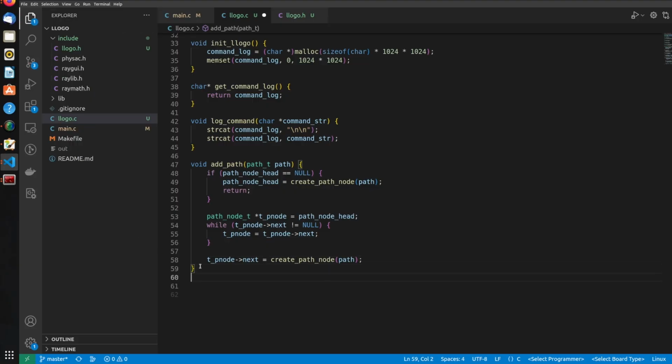Finally, now this is not something we'll be needing, but it's just for debugging purposes. What we want to do is have a function that shows all the paths that we have in our list, right? It helps for debugging purposes. So we'll just do show all paths.